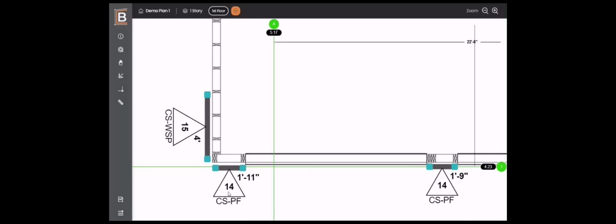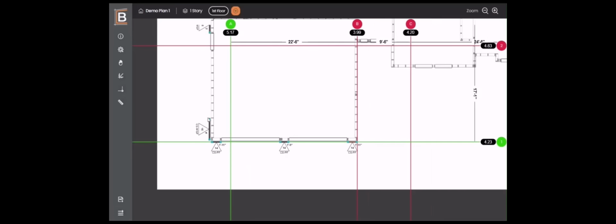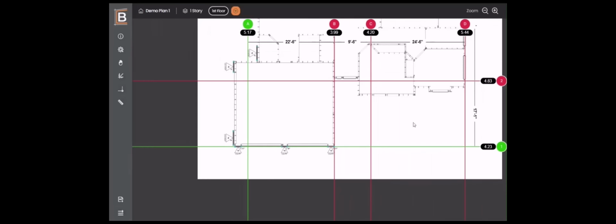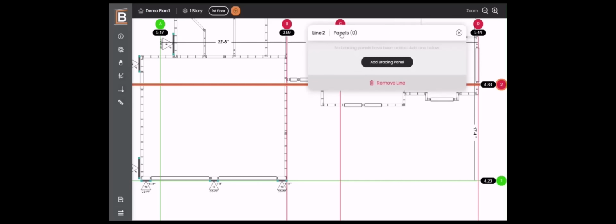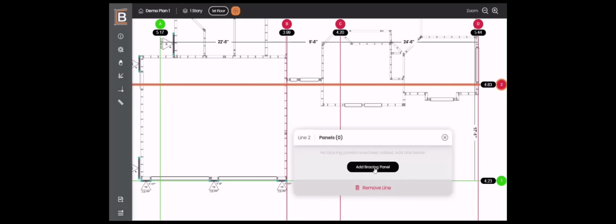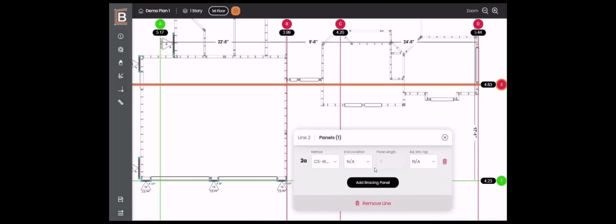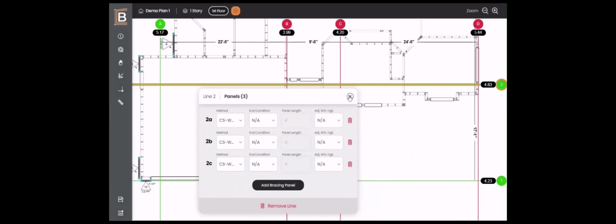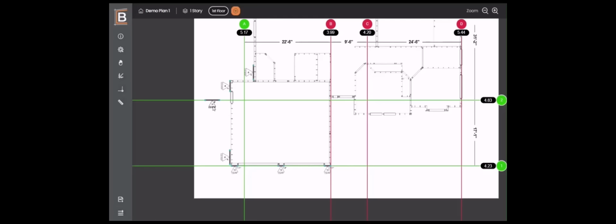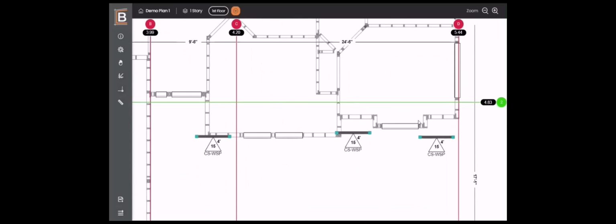Now if you notice, it is doing the math in real time behind the scenes. And so if you notice, those lines turned green there because I now have enough bracing for those lines. So that's one of the benefits of Braceline as to what makes it so fast, is it does it real time for you. And so when that panel turns green, it lets you know that you have enough bracing on that line. So after you have enough bracing on there, you've got to get it positioned correctly. And so make sure you don't have any warnings or whatnot, but get those panels placed in.